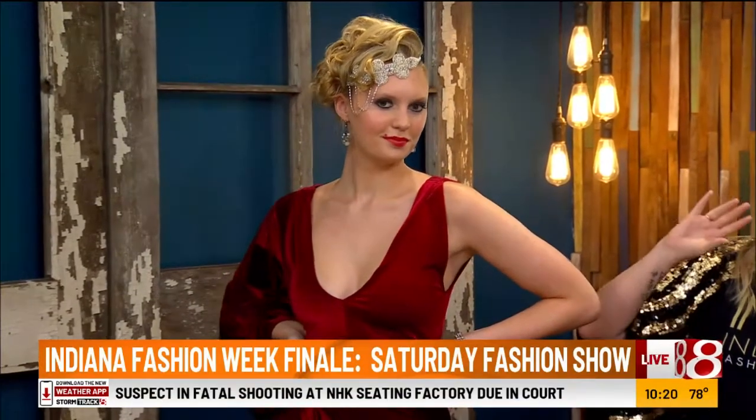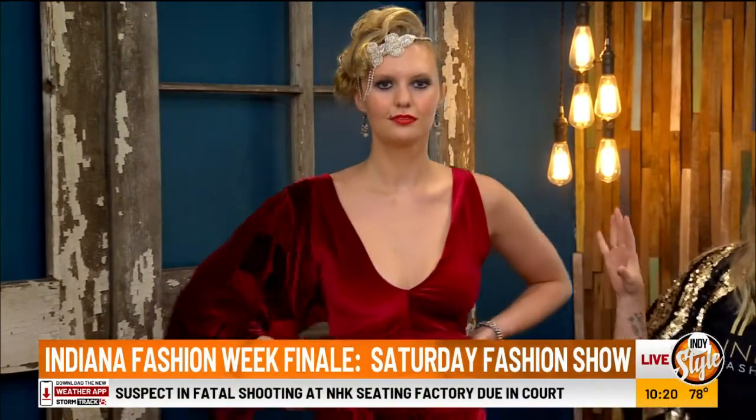For the makeup, I still wanted to have that ode to the 20s. So we did this nice smoky eye, a bold red lip. But give it a little more shimmer, a little more dewiness to keep it modern. We all had our year of the pandemic where we weren't really wearing a lot of makeup. So I really wanted to give her this nice bold lip because we all miss them underneath our masks.